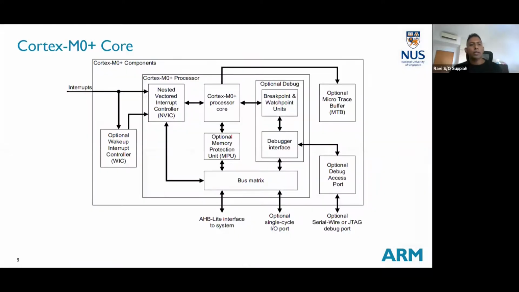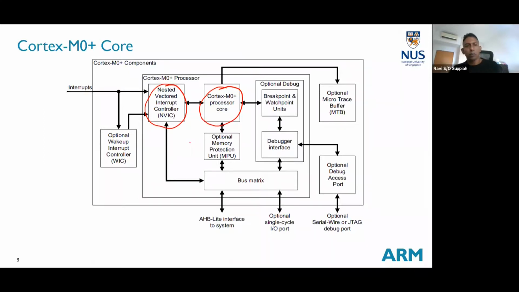So in terms of the M0 plus core, basically what you have is your processor core here. Besides this processor core, you have other things. Again, we are not going to go into all; I'll just touch on a bit. One thing that we will come across later on is the NVIC, the nested vector interrupt controller. ARM processors make use of the NVIC as a way to manage the interrupts for all the peripheral subsystems.